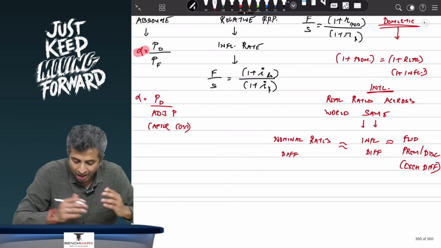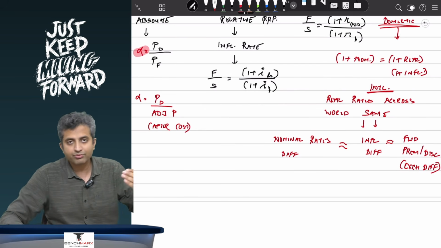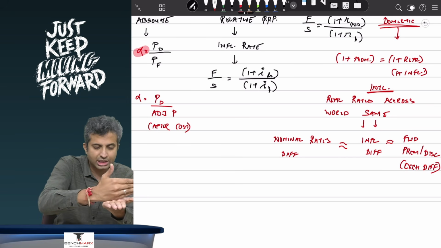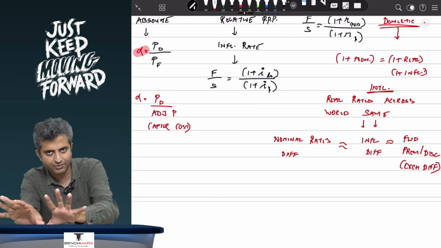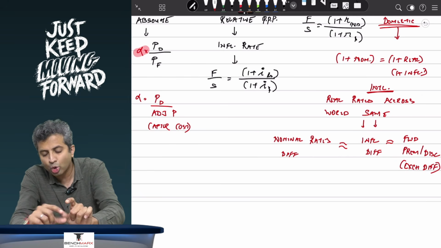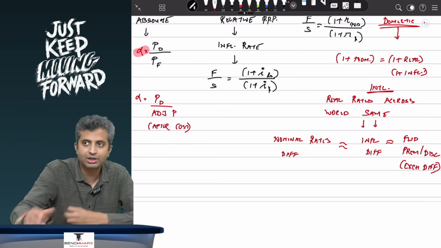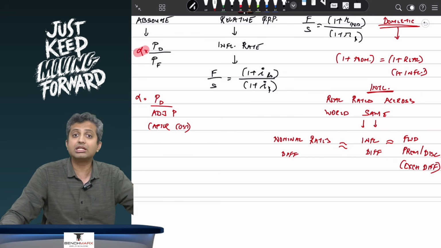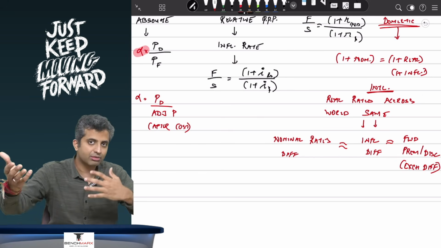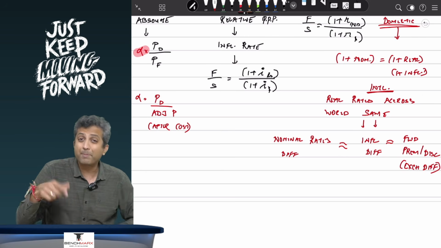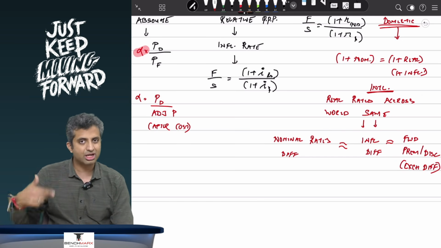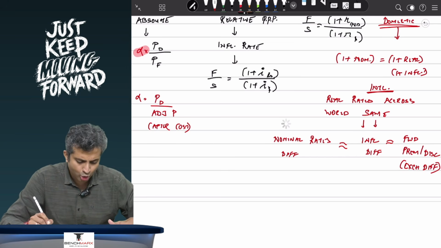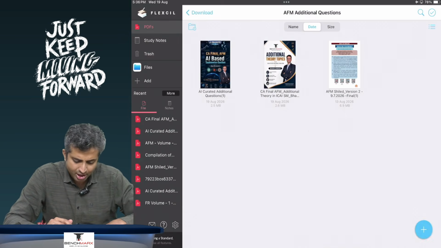So basically the ultimate conclusion of the domestic Fisher effect, which is taken into the international Fisher effect, is that, loosely speaking from a student standpoint, the interest rate differences are almost equal to the inflation differences, because the real rates across the world are the same, and those inflation differences are really the cause of the exchange rate differences. So the exchange rate differences will be the same, and hence there is no real incentive in investing in another country because there is a higher interest rate. So you can predict the exchange rate difference in percentage looking at the inflation or the interest rate difference. So this is regarding the Fisher effect.